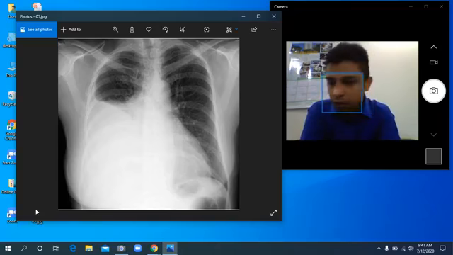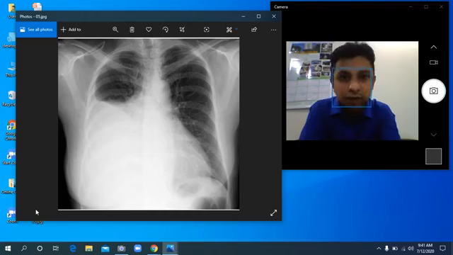Okay. So it is often asked in the examination, what are the characteristics of tubercular effusion? If the fluid is tubercular, in physical examination it will be amber colored. In biochemical examination, we'll find that the fluid is exudate. That is, the protein content will be more than 3 gram per deciliter, and LDH content will be more than 200 unit per liter.